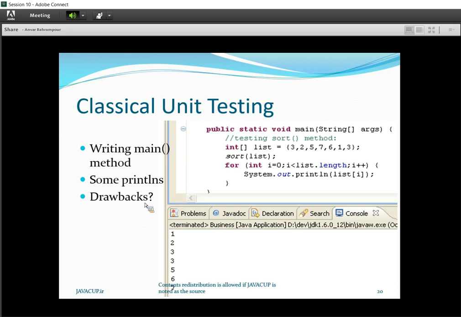Could you guess the drawbacks of this testing method, in which we should provide a main function and call the methods and print out the results of the method so that the programmer could check the correctness of the actual result and generate reports about failing or passing the test?